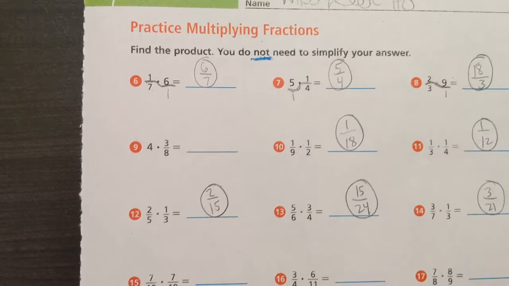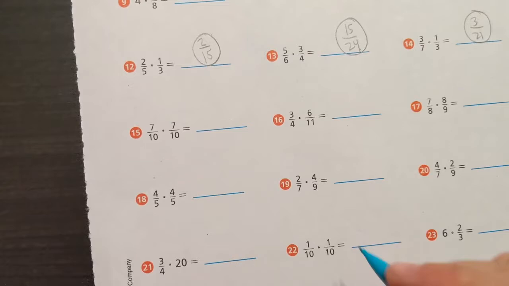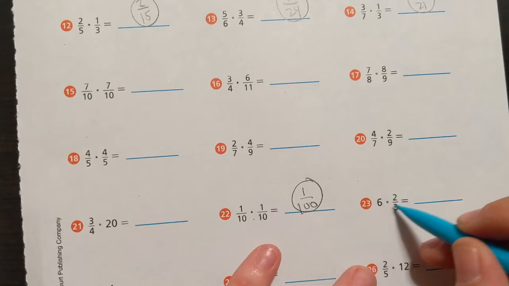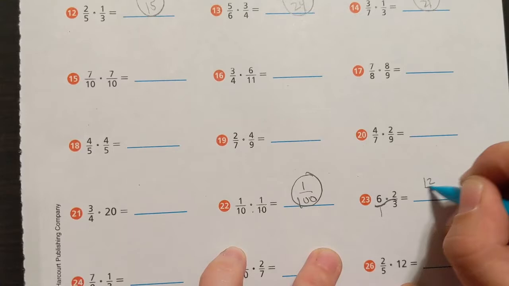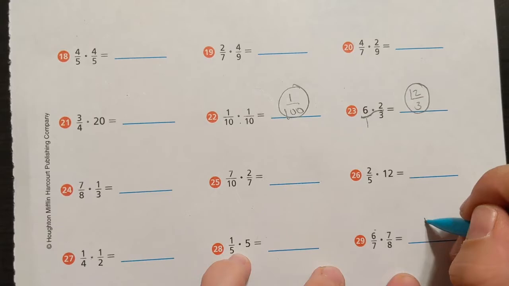You can totally do this. As you can see, it's actually pretty easy. So, skip-a-roo, skip-a-roo. Let's do number twenty-two. Twenty-two. One times one is one. Ten times ten is a hundred. These are so easy. One hundredth. What about number twenty-three? See if you remember how to still do those. Pause the video. See if you can do it. You should have thrown a one underneath and multiplied straight across. See? Can you see how it's driving me crazy that we don't fix these? Because twelve thirds is four. So crazy. And let's do number twenty-nine. Six times seven is forty-two. Seven times eight, fifty-six. That's all you had to do, folks. Hope you're paying attention. Turn it over.